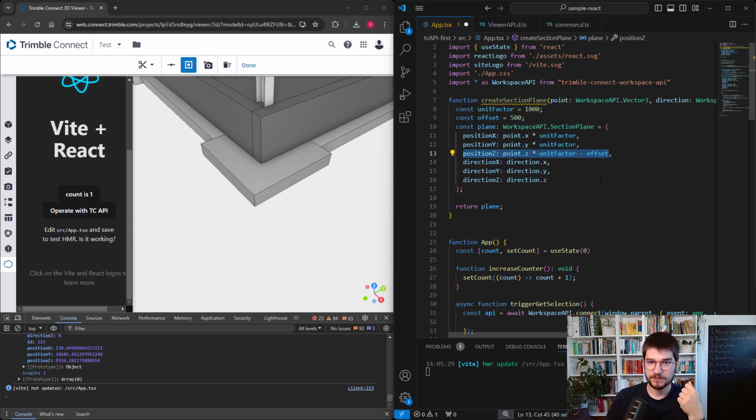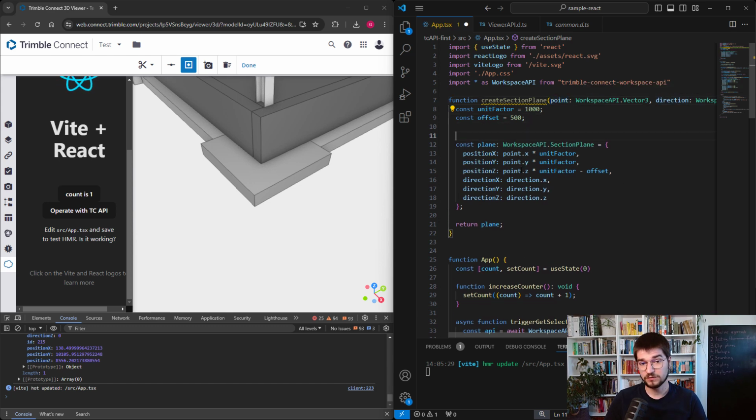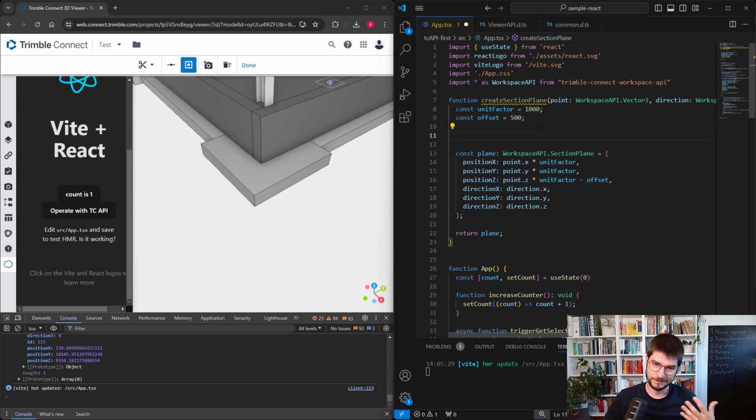And of course, it all depends on the direction. So we will manipulate the point based on the direction. And we need to do that somewhere before creating that plane object. So we have to move a little above the calculation of the final position of x, y, and z.